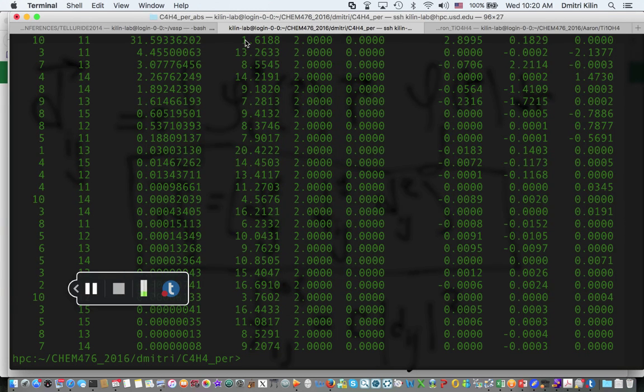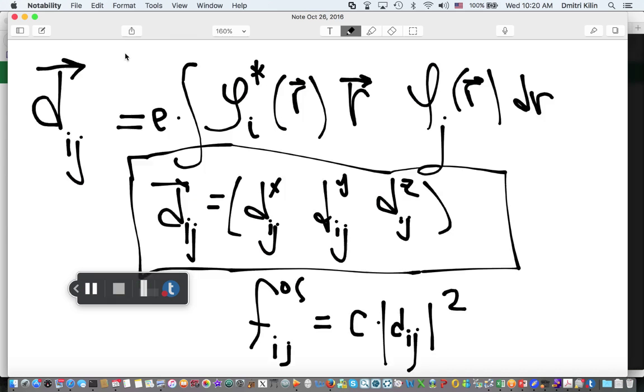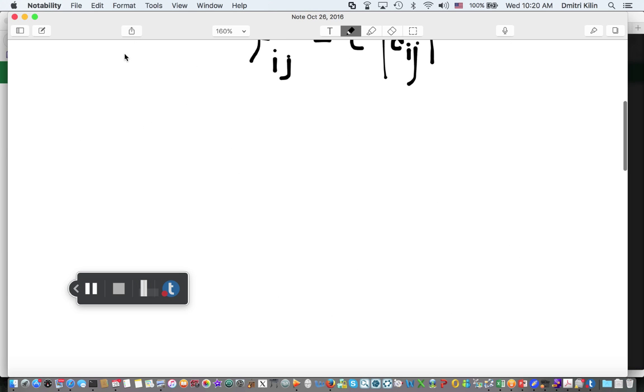But we do want to dress these individual transitions with a line. If we have, for example, our transition at 1.6 electron volts, this transition energy dE, and we have a strong absorption line.